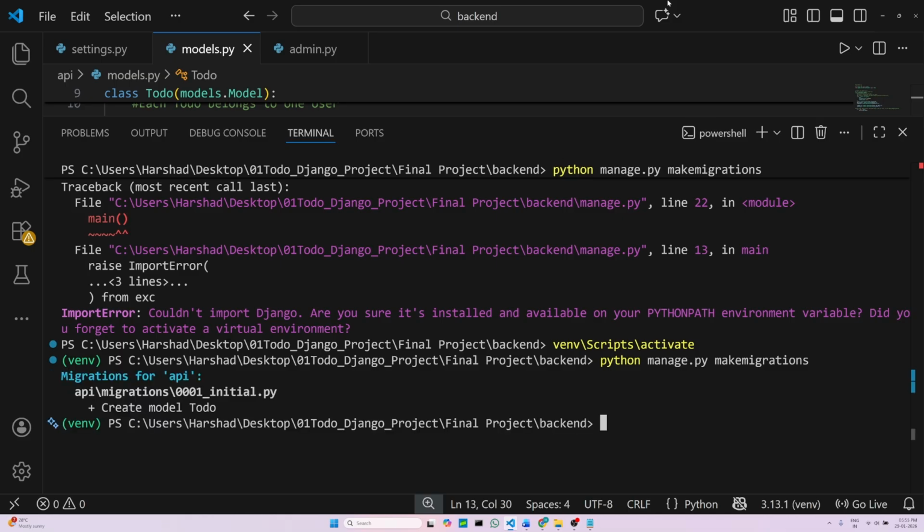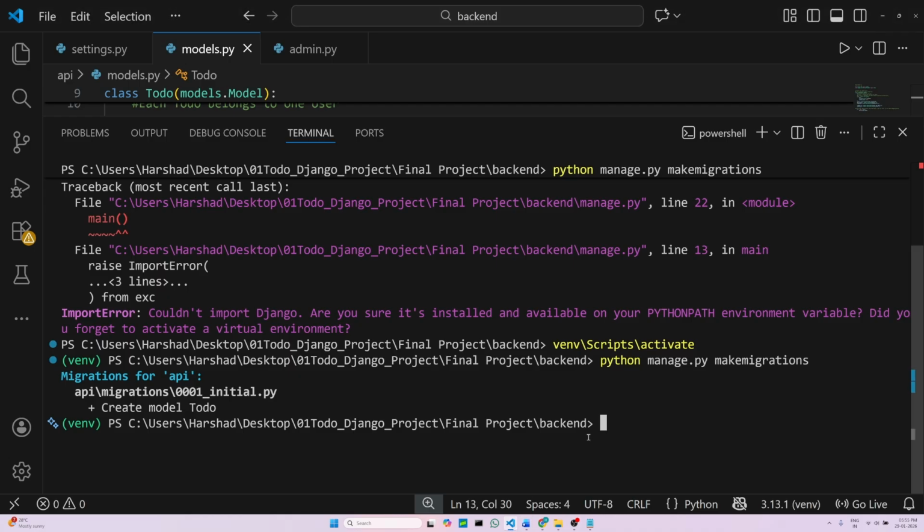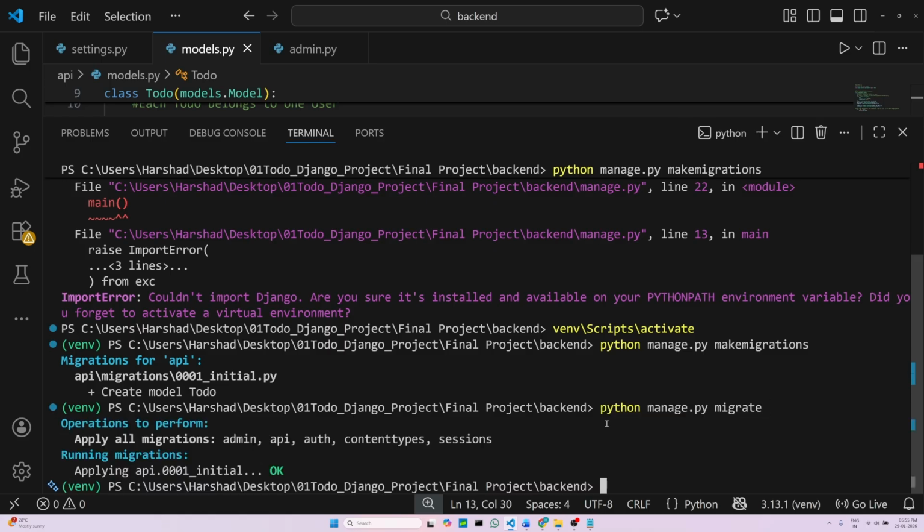Yes, it is definitely working. And your second command, python manage.py migrate, use this as well. Copy and just paste it here. All right, it's done.